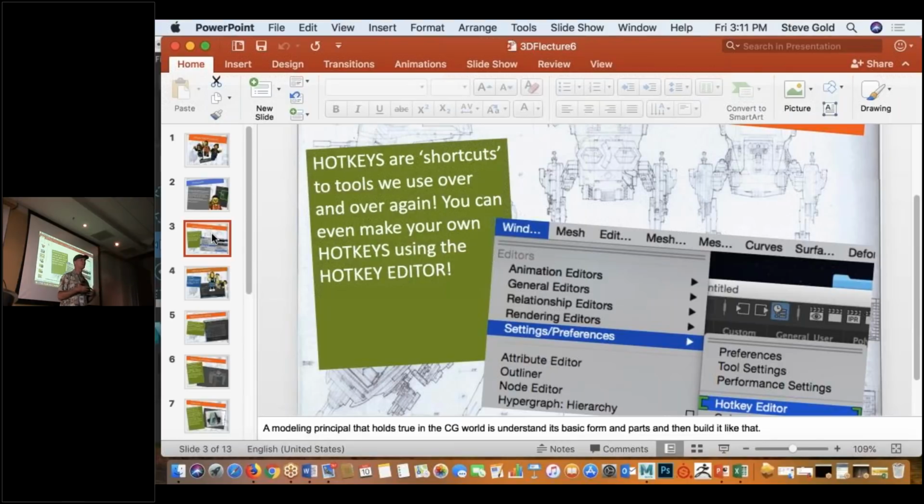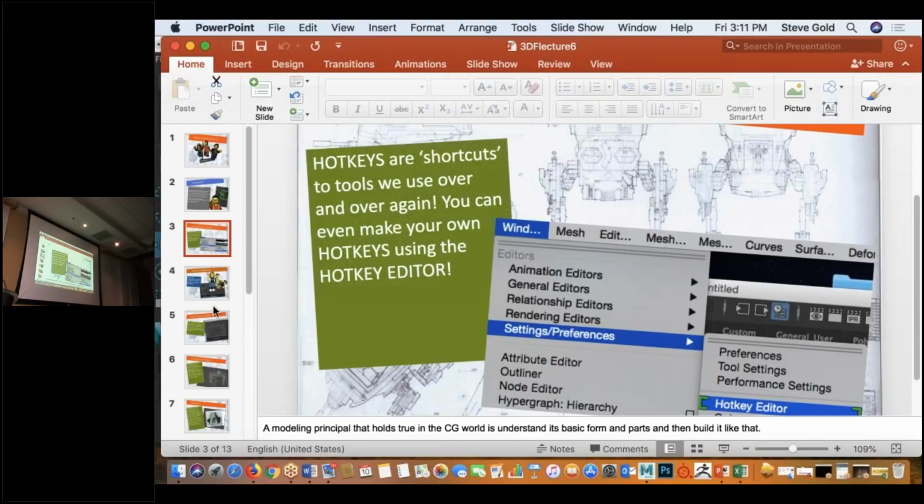But know that they are very important to the process of speeding your workflow. And they don't seem like a huge deal because it's like a little 1-2 second thing. But if you save 1 second every time you do something, and you do something 10,000 times a day, that becomes substantial. Does that make sense? So it does add up over time. So it's always a great idea to pick up any techniques for speeding up your workflow that you can, because it will help you work faster and more efficiently.